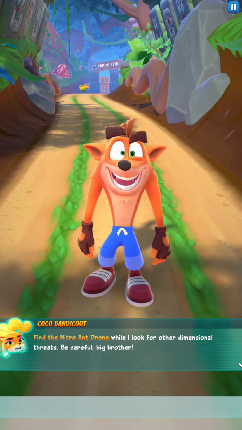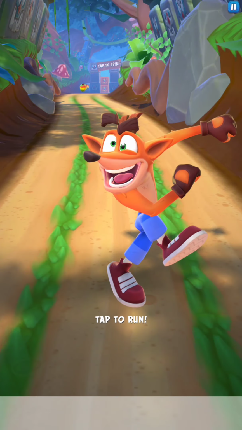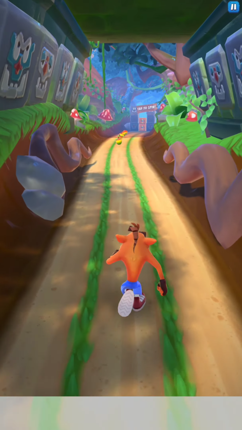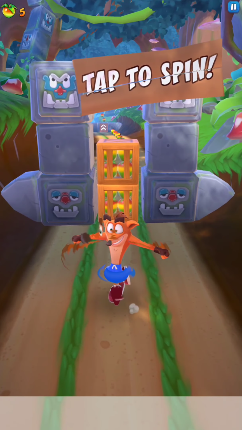So this is Crash Bandicoot. Run, jump, swipe left, swipe up. It looks like we are ready for some action. Here we go. We're still going over the tutorial.